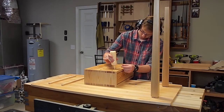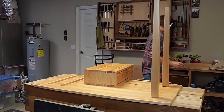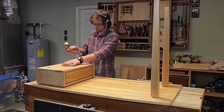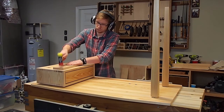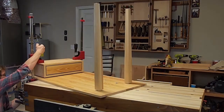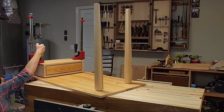Here I am gluing up the dovetailed case. So the runners on the bottom of the table: one side is actually glued with a screw, the other side has an oversized screw, and then after it's attached to the bottom of the table, I glue it all up, and then I'm putting this cubby case on it.